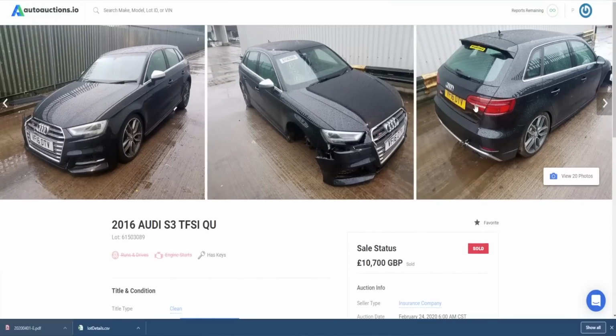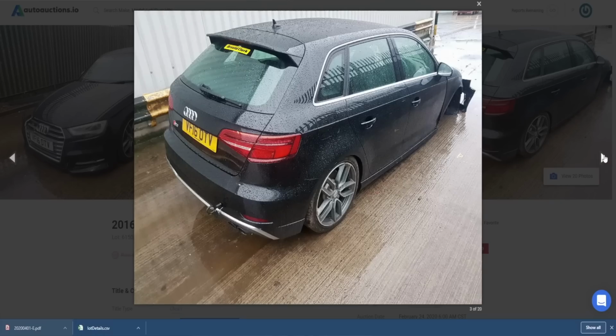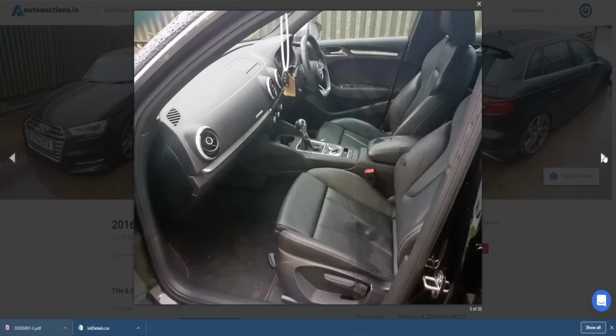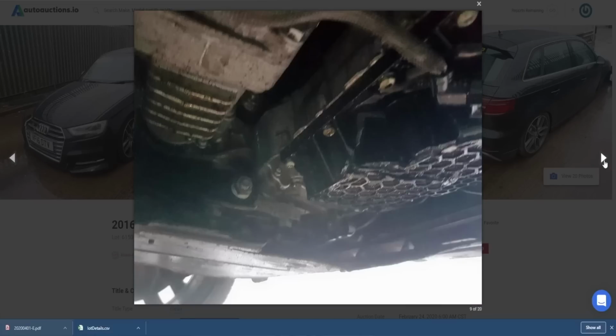So when we look at the damage on this car, it's obviously a lot less than mine. It's just the wheel here, that's what's gone. You can see that the wheel is missing. There's no other damage on this car. It's pretty straightforward because mine's all the airbags are gone, etc, etc. And it just needed a new front bumper. You may even get away with repairing that bumper and then putting the wheel back on, and then you've got yourself a sorted car.